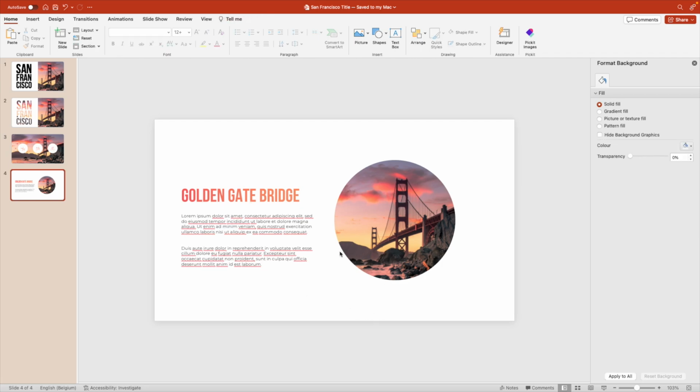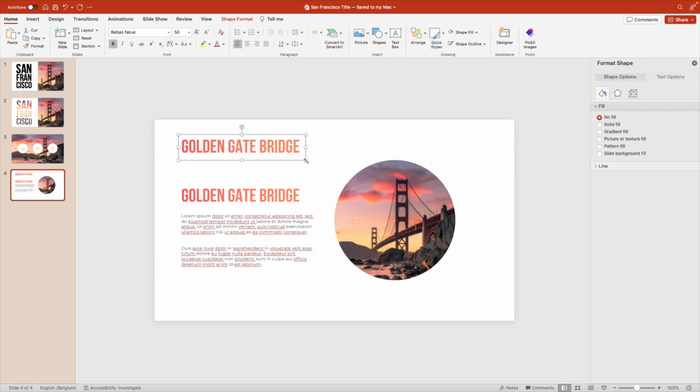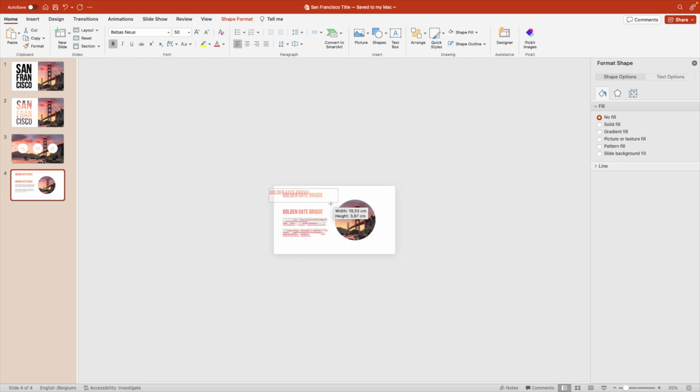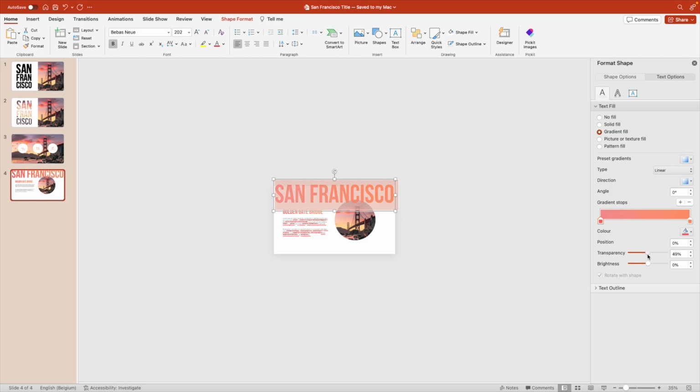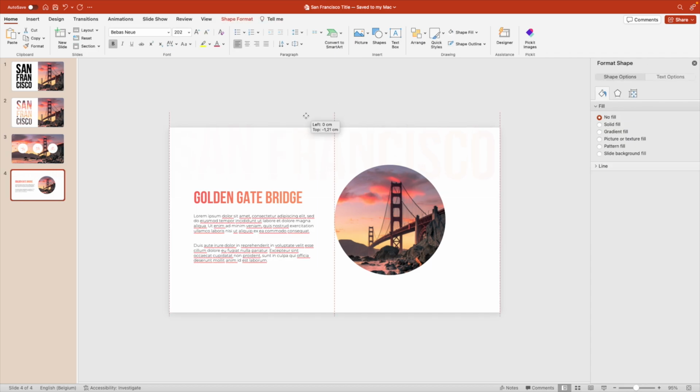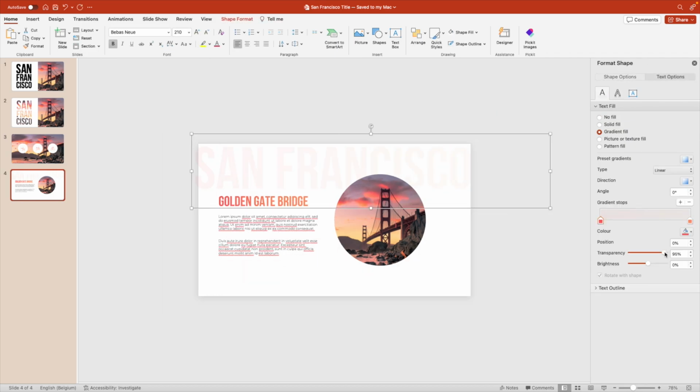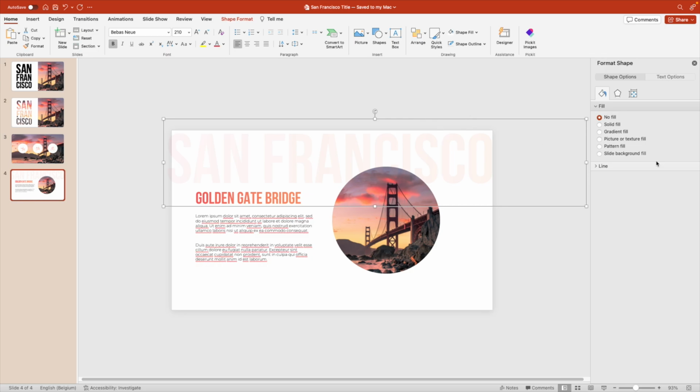And now if you feel that the slide looks a little bit empty, you can always use a little trick. And for that, we're going to copy the title, scroll backwards because we're going to make a pretty large text that covers almost the entire slide. Type in San Francisco and increase the font size until it almost crosses the border of your slide. And now we're going to text options and reduce the transparency of both sides to about 99. This way it's very subtle in the background, maybe a little less transparent, 95, both sides, there we go. And this gives a little bit of an extra touch to your slide.